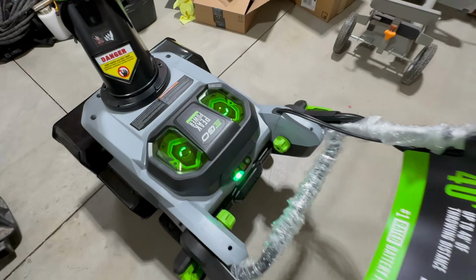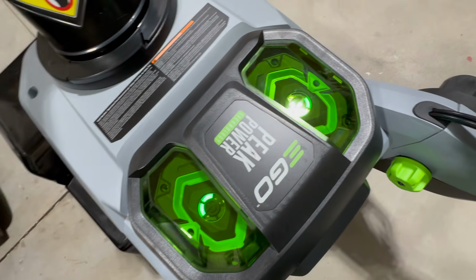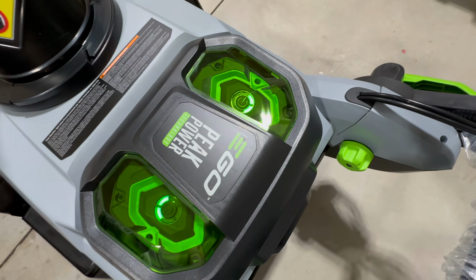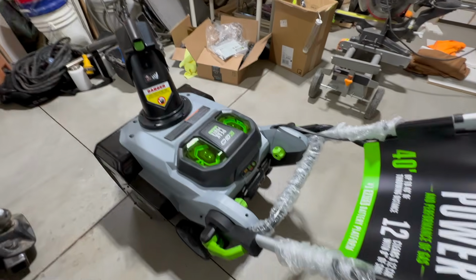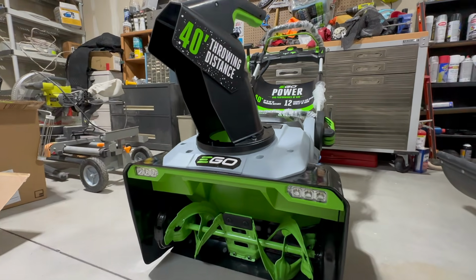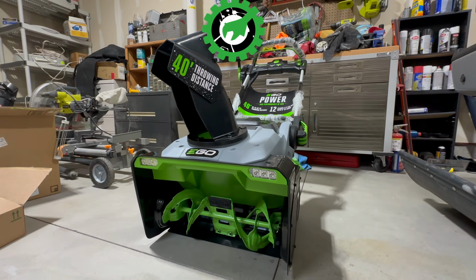When the snowblower is running, of course, you can look through the battery cover to see how much battery you have left. Fortunately for me, I have one extra battery because of my lawnmower. Well, I'm getting really excited to start using the snowblower. Unfortunately, it doesn't look like there's much snow in the forecast right now, so we'll have to wait. While I'm waiting for the next big snowstorm, I'm going to go ahead and start charging these batteries so they are ready to go when I need it.